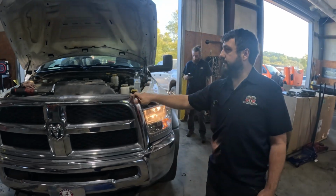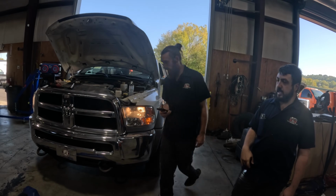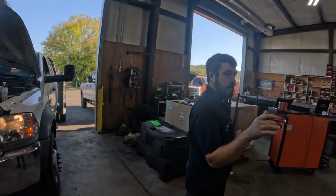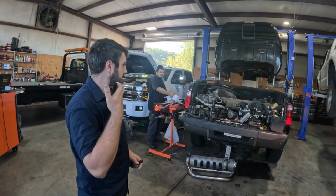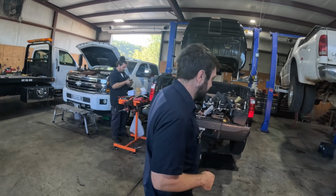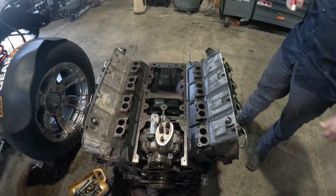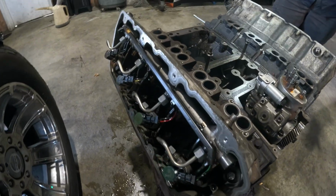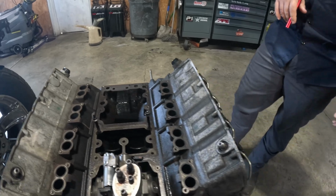Here's a full DVI on this truck, front to back, getting all pictures, everything we need, just a full digital vehicle inspection. This 6.4, waiting on the customer to come down. We got it completely tore down and prepped as far as we can. We're resealing the engine, but as you guys can see, doing oil cooler, you had a giant leak from the oil cooler, you had front cover leak. There's so many leaks on this truck. The only thing that isn't touched is the heads and lifters. It's only got 150K on it.